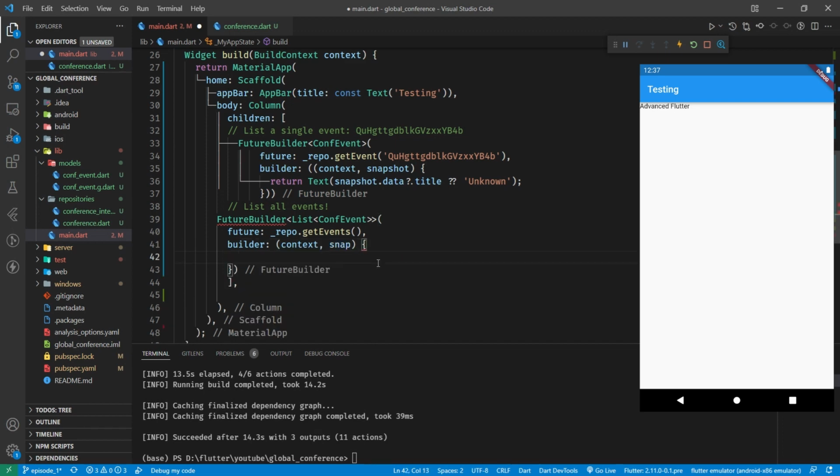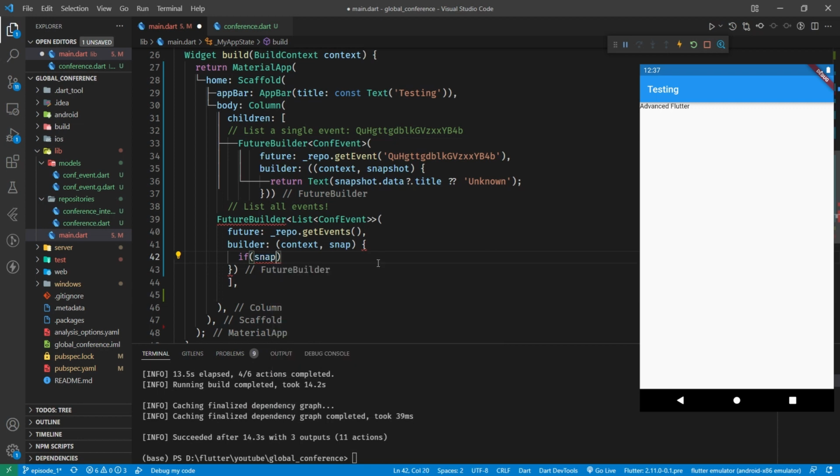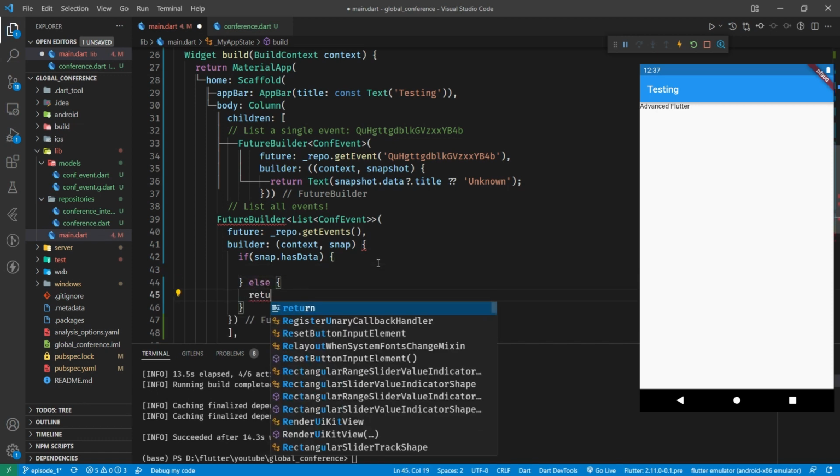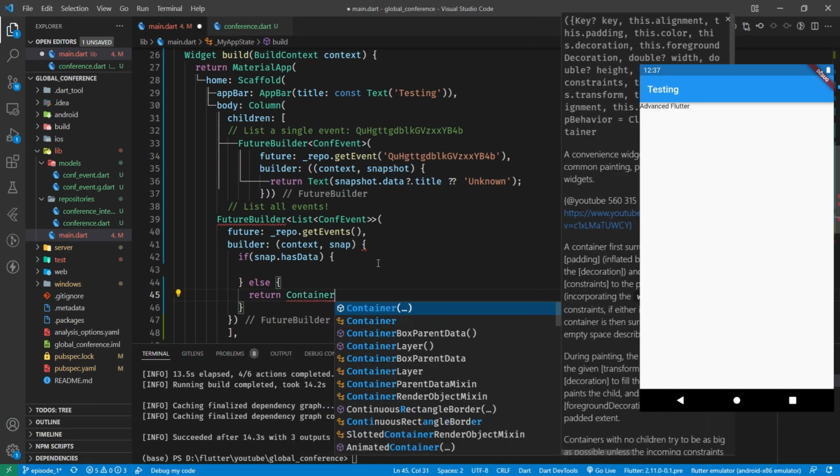And in our builder, I'm going to do just a list view. Now, I don't want this list view to appear unless we have data, so I'm just going to put if snapshot has data, we're going to do something, else we're just going to return an empty container.